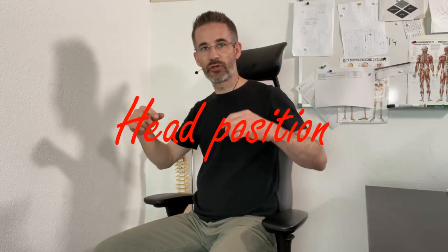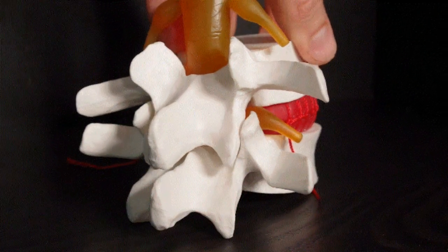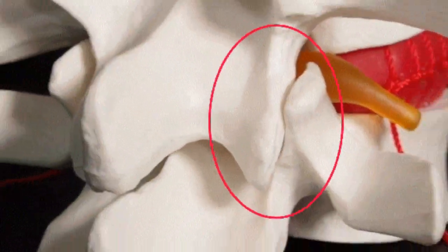The frequency of the movement is 2 hertz, i.e. 2 times per second. So it goes like tsk, tsk, tsk, tsk, tsk, okay, like this. No movement from your head. And now these 6 hand positions, you're going to combine them with 6 head positions. 1 position is going to be neutral. 1 position will be lateral flexion to one side, lateral flexion to the other side, rotation to one side, rotation to the other side, and flexion. Okay? We're not gonna go in extension, because when you have extension, you contract the muscles and you put pressure on the cartilage of the vertebra. So this is not something that we want.